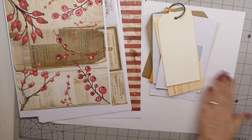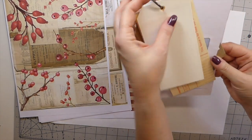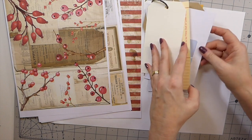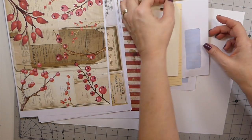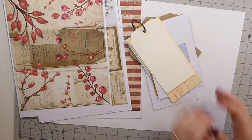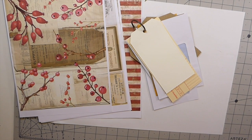Okay, so I know that doesn't look much, but I really think this is going to be cute. And it's going to offer us the ability to turn this into some windows, all kinds of things, because we can do stitching on this. I've got some red thread, I've got some black thread, and so that's what we're going to be doing.